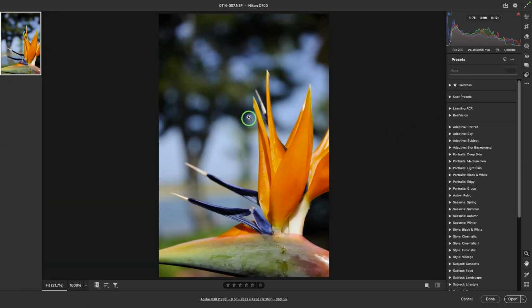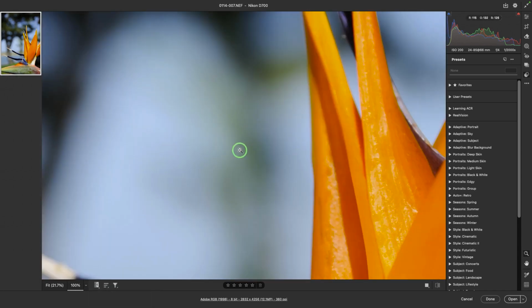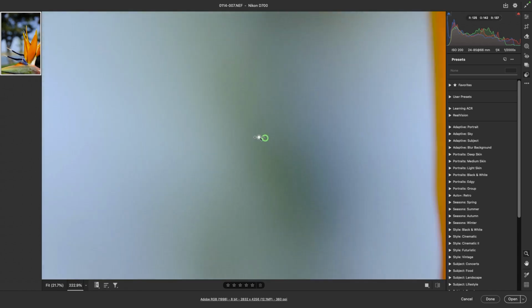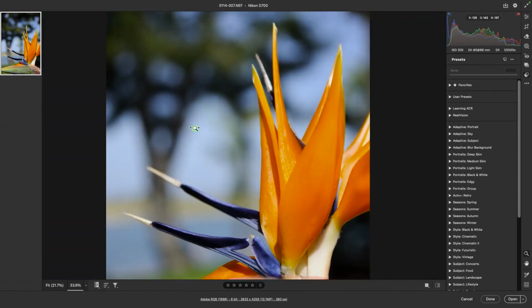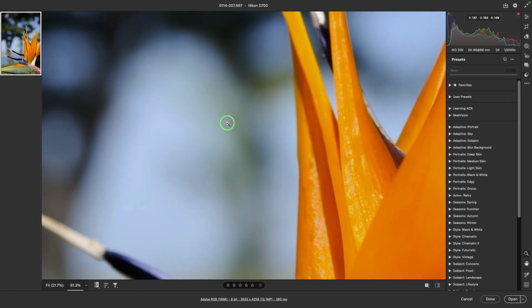All right. If I want to zoom in on a specific area or to a non-predefined value that we have in here, then all I have to do is click, hold, and then I can drag one way or the other to increase or decrease what we're doing. All right. And then if I'm zoomed into this point and I want to scroll up or scroll down, you'll notice there aren't any scroll bars in here. So what we have to do is come over here and grab the hand tool. And grabbing the hand tool will allow us to click on the image and then just move your cursor up, down, left, or right, and you'll be able to get in there.